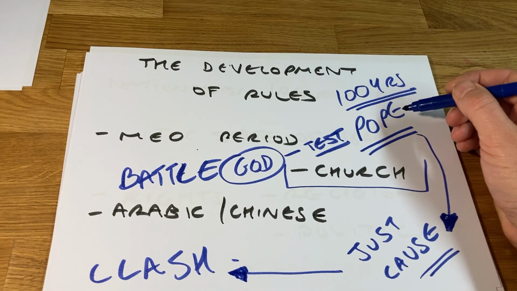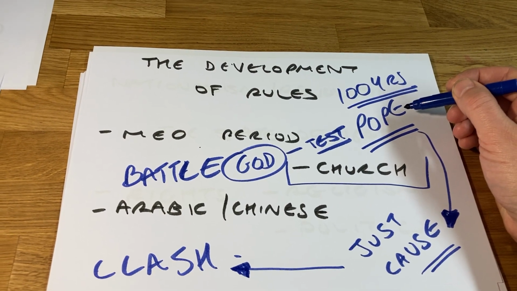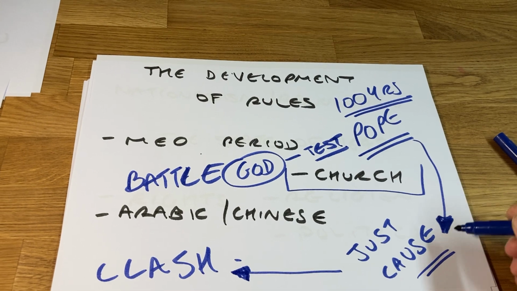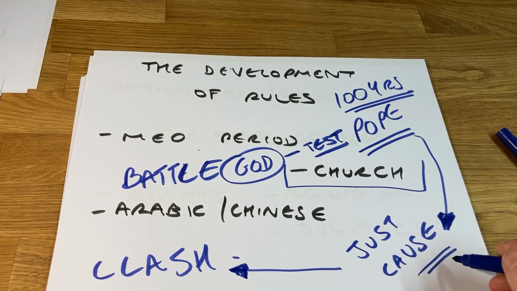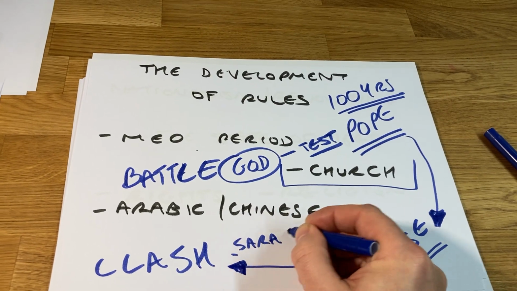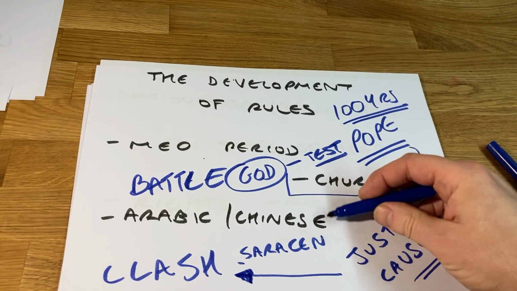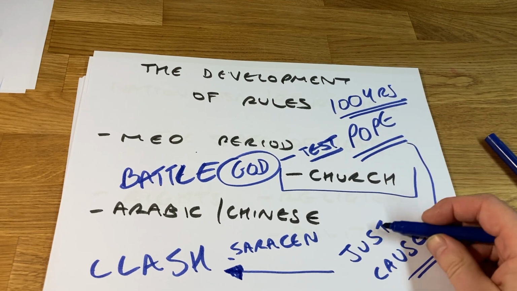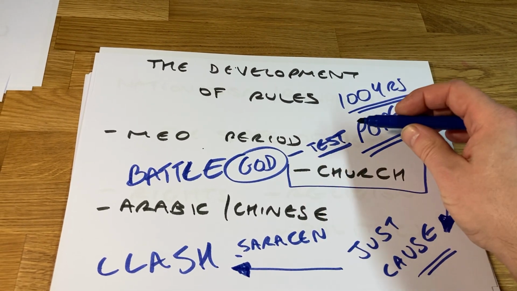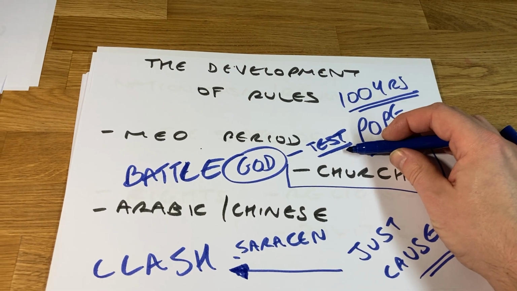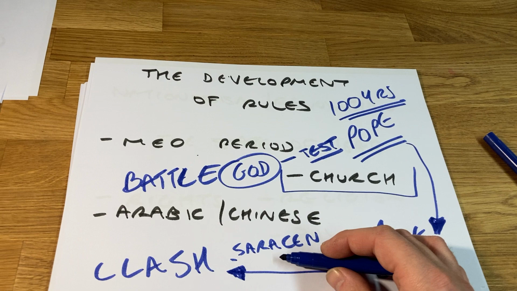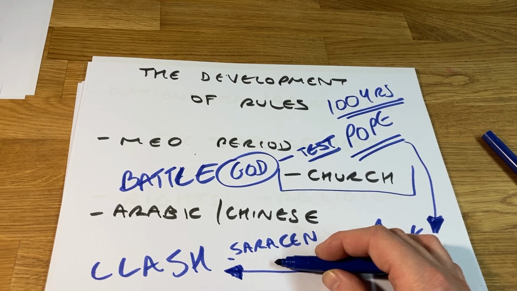Now the Pope says, yes, it's okay for you to go on crusade. They issue articles to start the crusade, which gives what they think is a just cause. They then go and fight, say, the Saracens. And again, these wars last over a long period of time, because even if they are defeated, they believe, I'm being tested, I need to go back and raise a new army to fight the Islamic world.